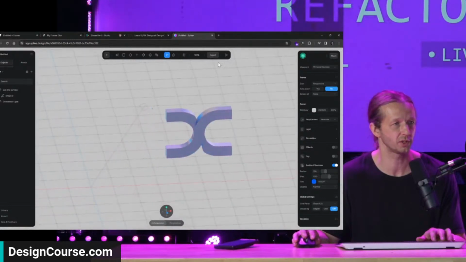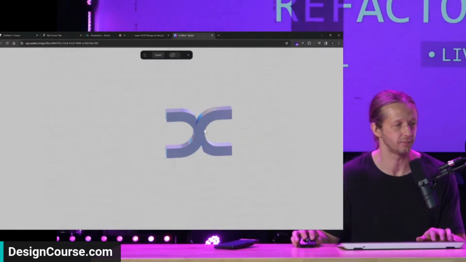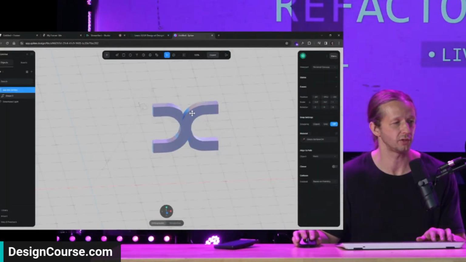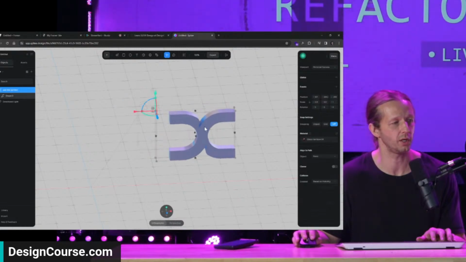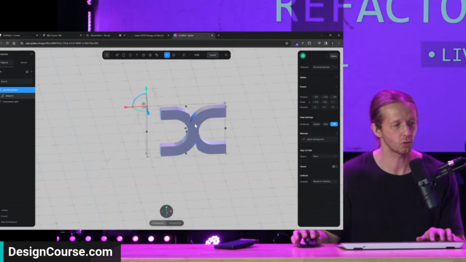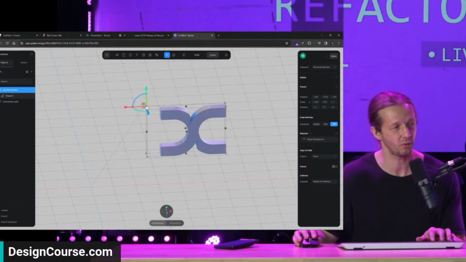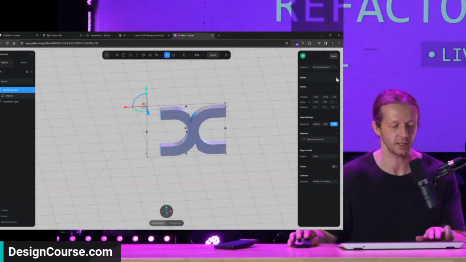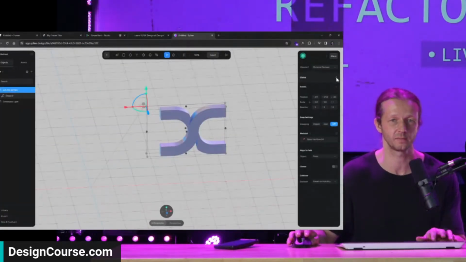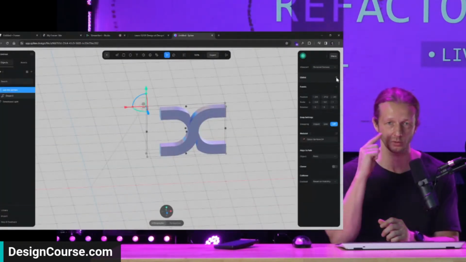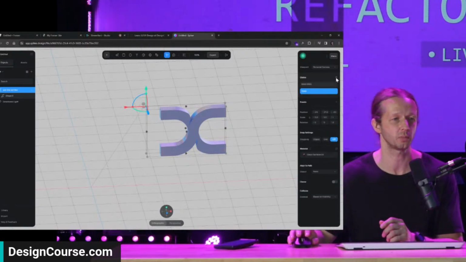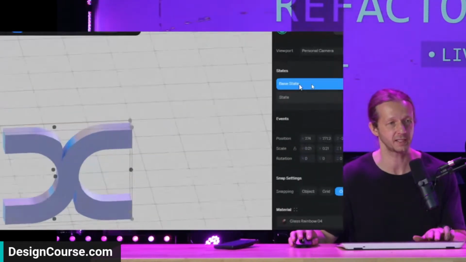Now, of course, if we were just to hit play, nothing much really happens. It's not exciting. So if I go back, what we want to do now is rotate it. In order to rotate it from the center, we have to reset what's called the pivot point. And the way we do this is we create a state. We have to have 2 states because we want to go from one value to another for the rotation on the y-axis. So we click plus, and then we click base state over here.